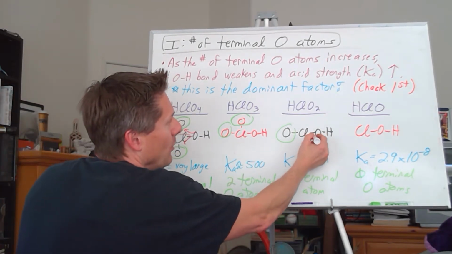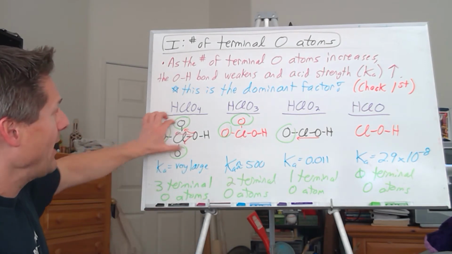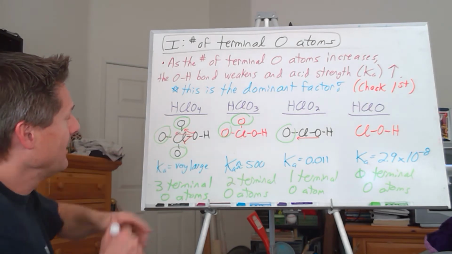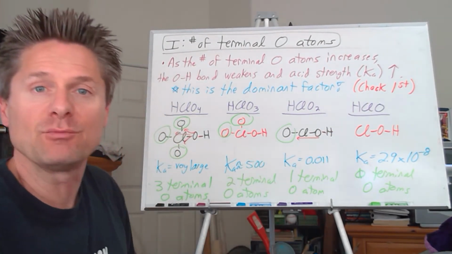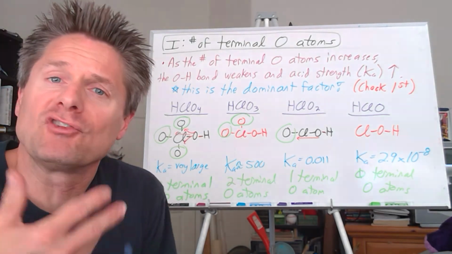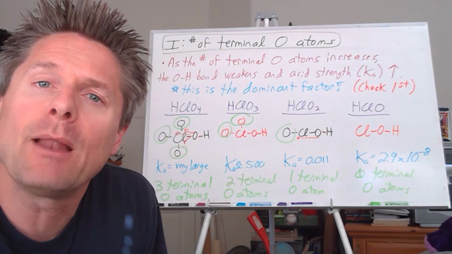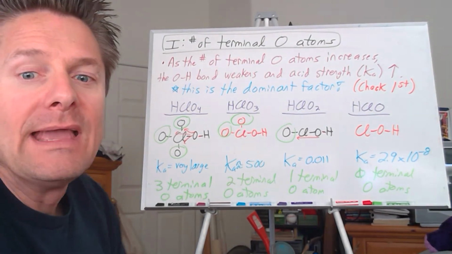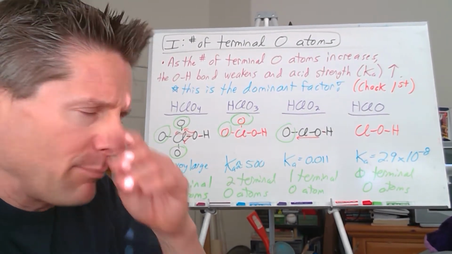Okay. As you have more terminal oxygen atoms, that's pulling electron density away, right? You can see that's pulling electron density away from the OH bond. And the more you have, the more those highly electronegative terminal oxygens are weakening this OH bond right here. So it's weakening the OH bond. Pretty easy to think about. Just gotta have the Lewis structure, but look at the number of terminal oxygen atoms, and the biggest one wins. I popped in the Ka values. Not that you need the Ka values, but it kind of proves it.